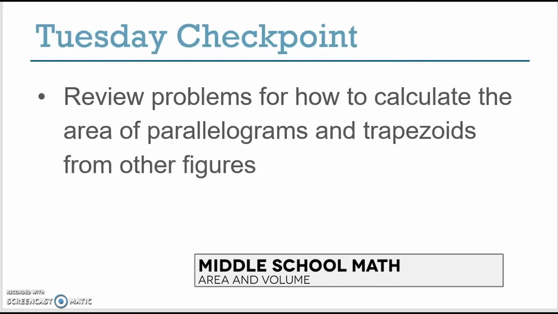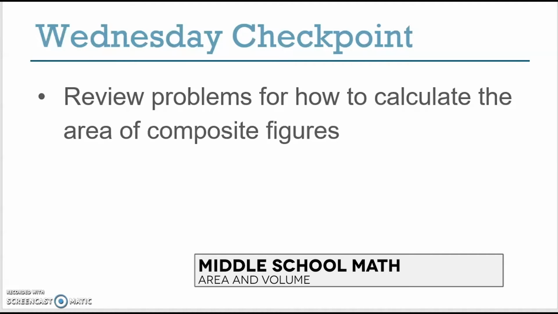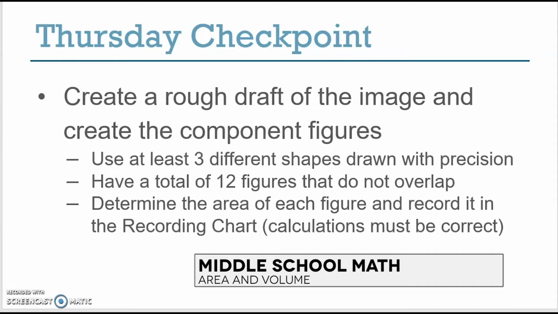On Tuesday, we're going to ask you to calculate the area of parallelograms and trapezoids. And the way we're going to do that is using our understanding from what we already know about triangles, parallelograms, and rectangles. On Wednesday, you're going to start making composite figures. And once you learn how to calculate the area for those composite figures, or figures where there's more than one shape, you're going to use that knowledge to start creating your artwork.